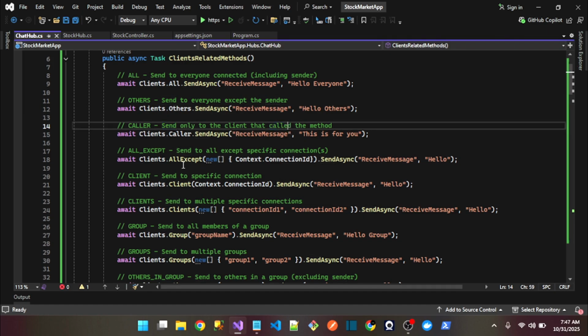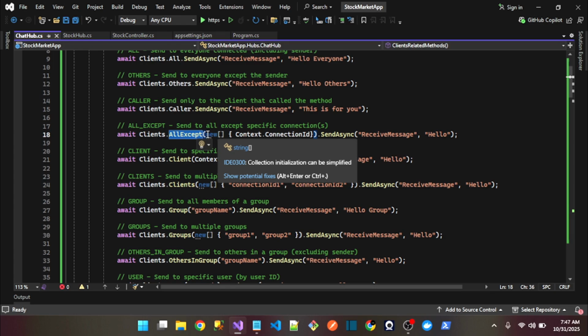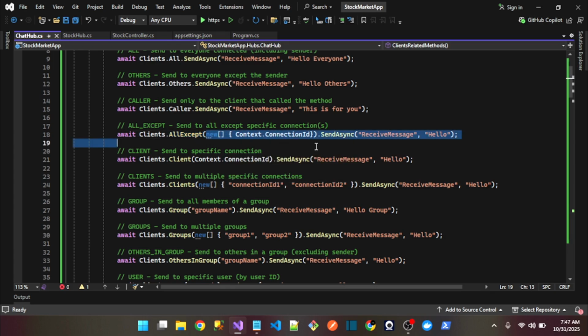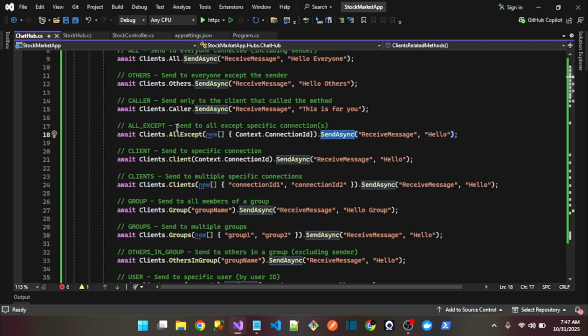The next is Clients.AllExcept, and there we pass an array of connection IDs, and then we send the message. It means send to all except specific connections.